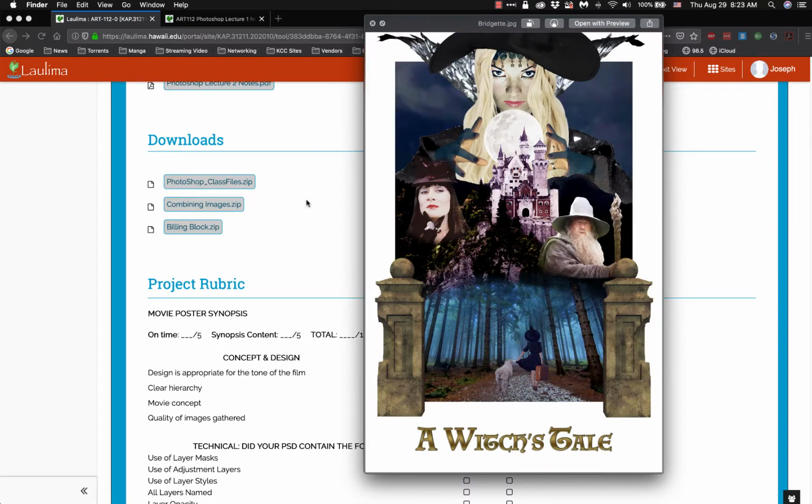If you notice, Bridget's poster here doesn't have the billing block. As I just mentioned, it is not a requirement, but if you want that real authentic movie poster look, then I recommend you folks using it. Otherwise, there are other types of movie posters that are more of a promotional poster where you just see the title, and some of the posters also have the opening date underneath the title. However you choose to show your layout, I at least want the title.